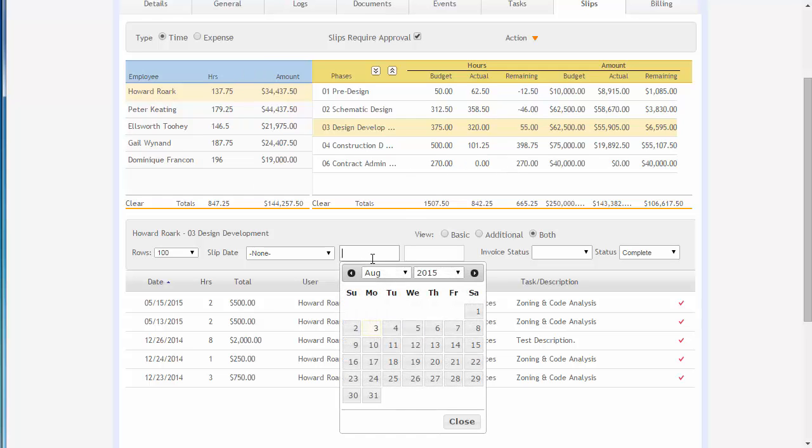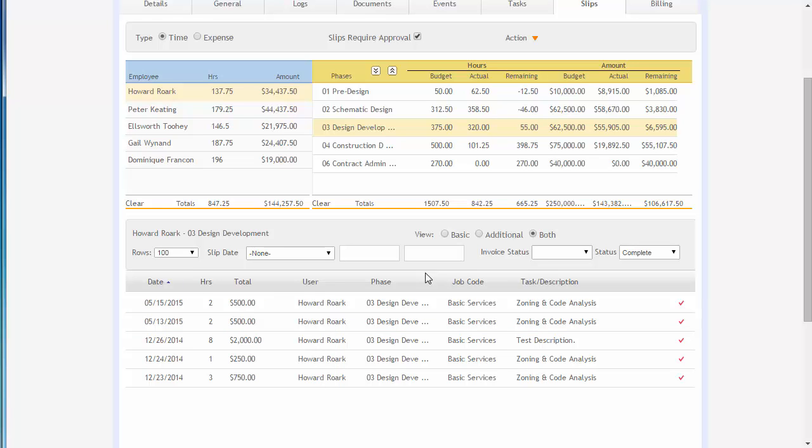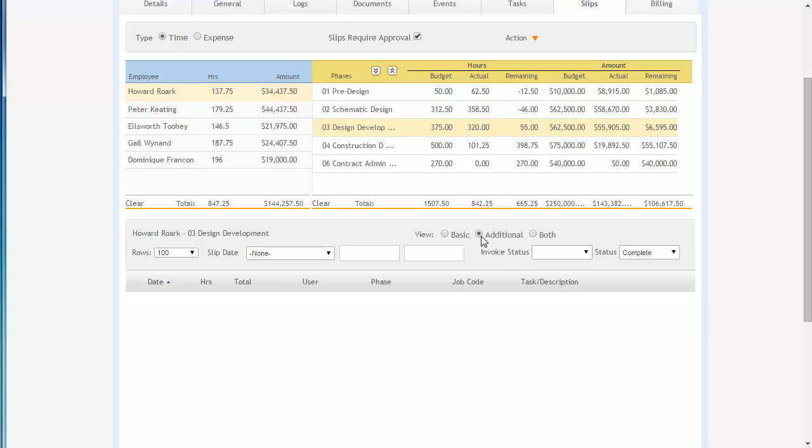We can also even tack on a date range. So we can say, give me everything for Howard Rourke on phase 3 that's complete in the month of May. So we could put in the date range of May, and then it would narrow it down even farther. We can also narrow it down by what service type is the job code on the time entry. So if, for instance, we only want his additional service time in that criteria, we can select that, and we can see that there is none.